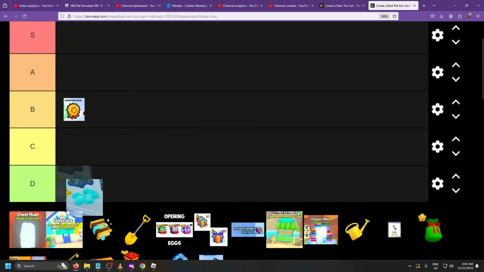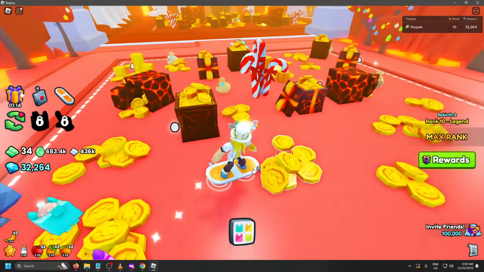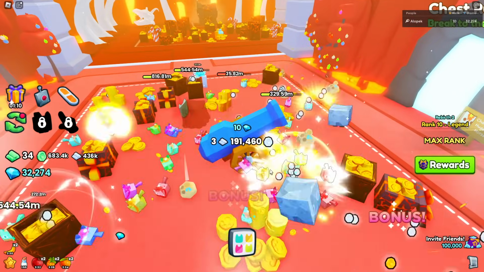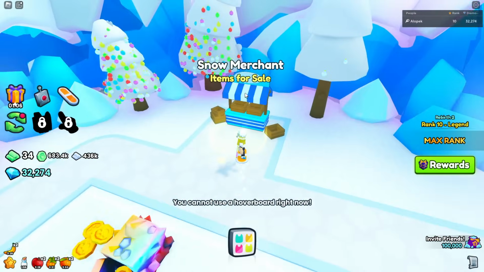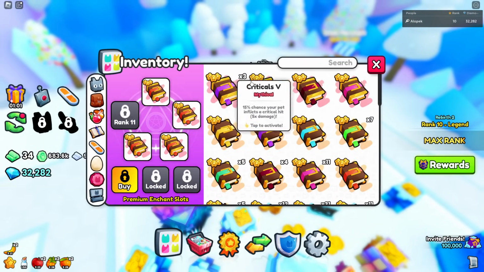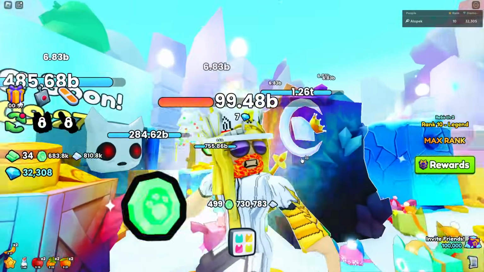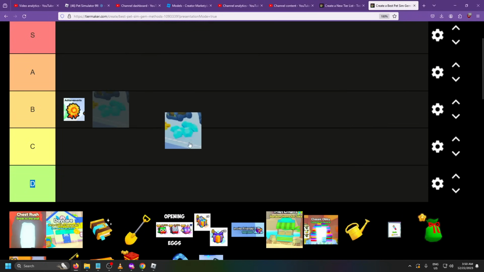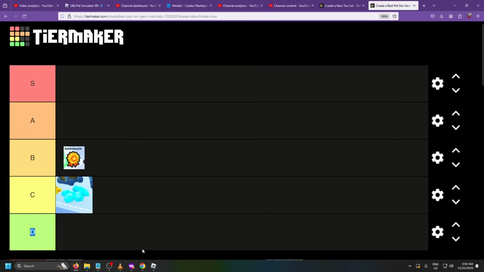So next up we have just grinding gems the normal way. For example, you're just going to chill in an area, usually the last area gives you the most gems. Honestly, I believe the last area does give you more gems than even the VIP area. So you just want to make sure you have all of your enchants equipped, like diamond enchants, etc. And you're going to grind here. Now this isn't bad, but it's best for pro players. If you're a free-to-play player, this isn't going to get you gems very fast. So I'm going to put it in the C tier. It's not the end of the world bad, but it's not great at all.